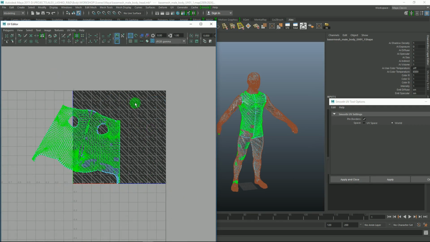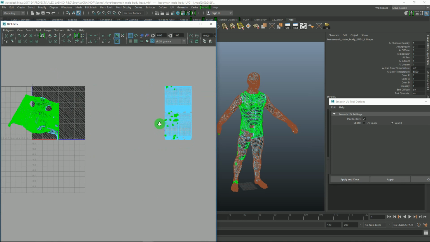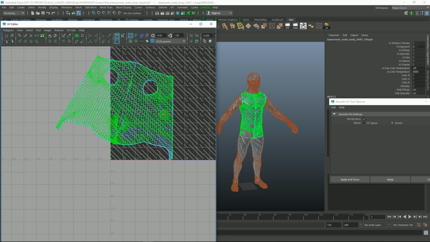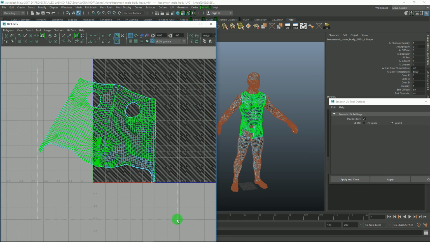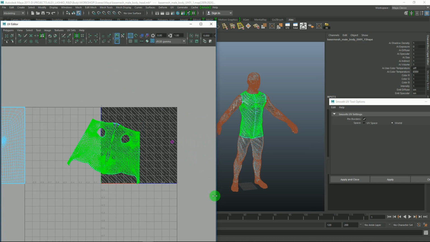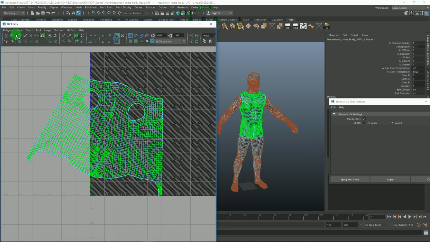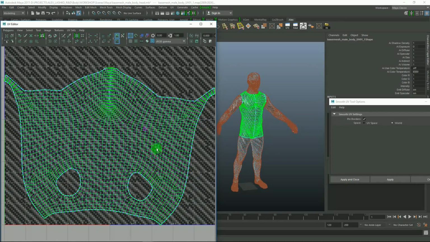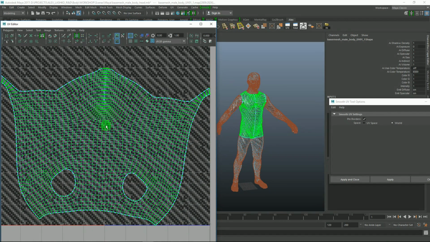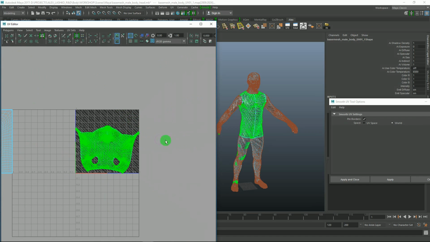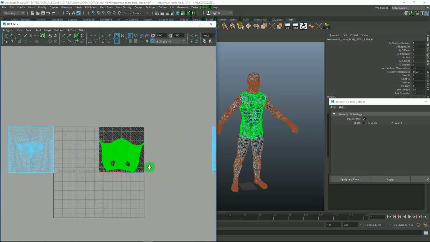Oops, what did we get here? I accidentally grabbed parts of arms and legs. I don't know how that happened, but it grabbed some extra UVs, right? Okay, so we're clear now. So now we'll unwrap this, and as you can see, it's a nice straight line here. Not sure why it's grabbing all these extra UVs.